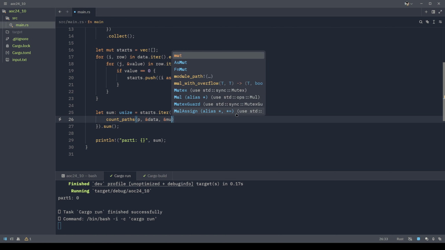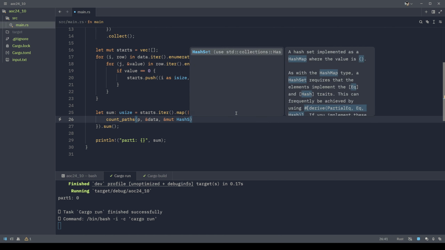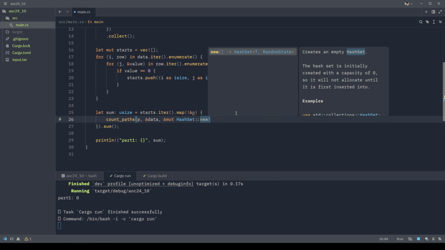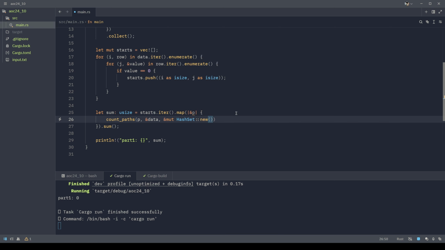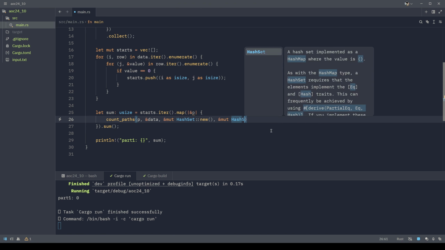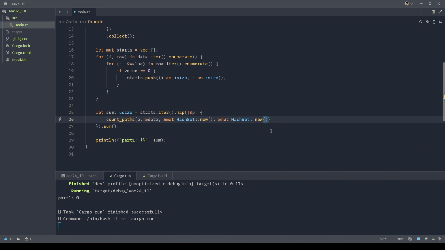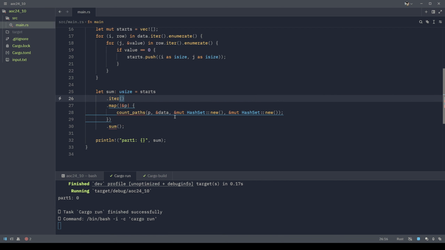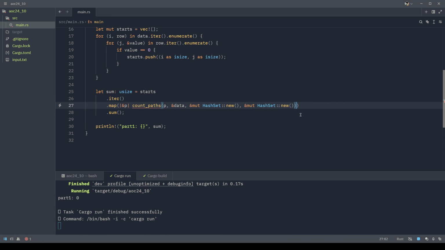But we definitely want a hash set to keep track of visited, because we don't want to mess with the data. And then we also want another hash set of all of the 9s that we found. So like that.